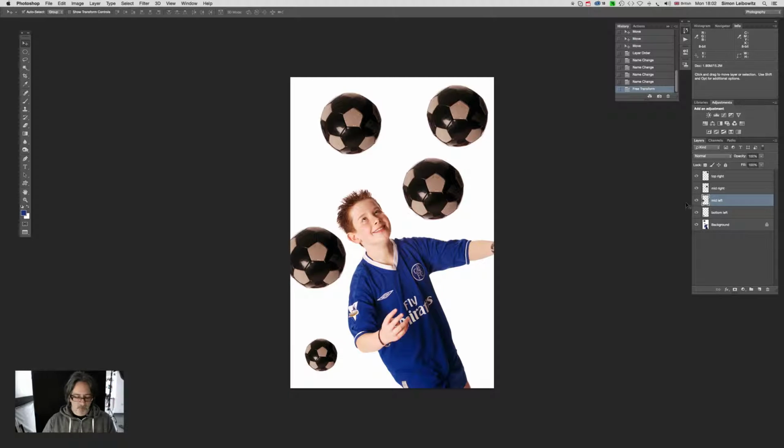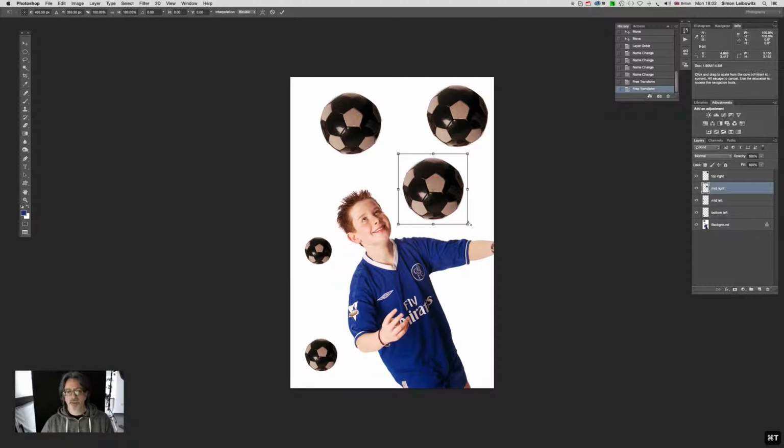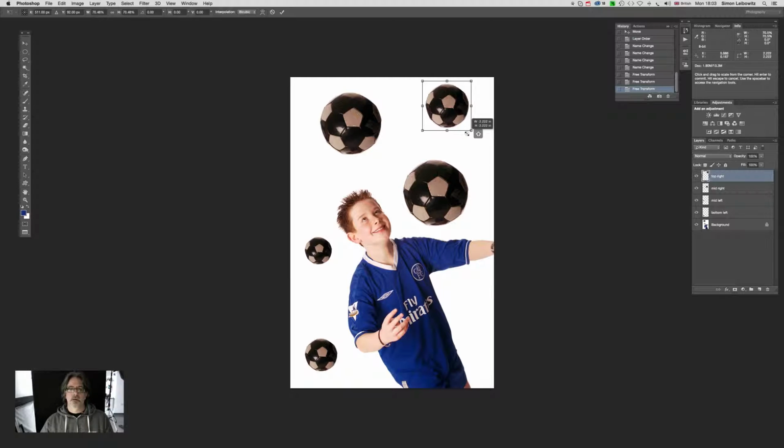Then we move to the mid left ball over there. We'll make this one very small, so it's Command T on the keyboard and hold the shift key down. We'll make this small so it looks like it's way off in the distance. Enter on the keyboard, and then we can go to the next one, the mid right, and we'll go Command T. This one I'm going to stretch just very slightly larger and make it look as if it's coming towards us. Okay, hit enter on the keyboard, and then we've got top right that can drop away a little bit by reducing in size, like so. There we go. So there we have the 5 balls springing out.